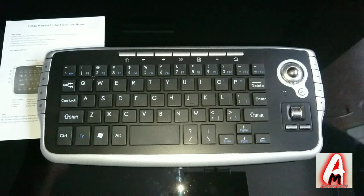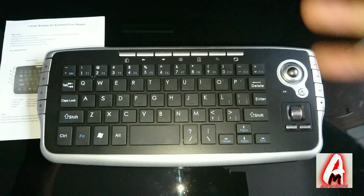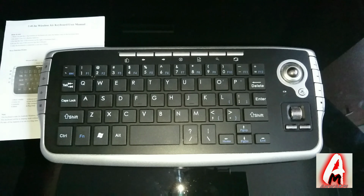If you're interested in this, just go on a search engine or on Amazon and type in Meco mini wireless Bluetooth keyboard, and it should come up.